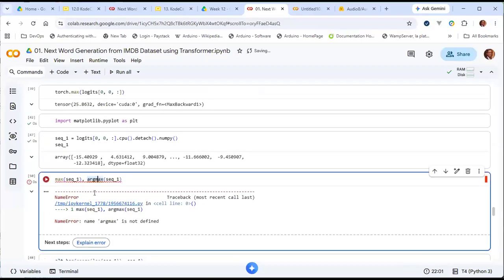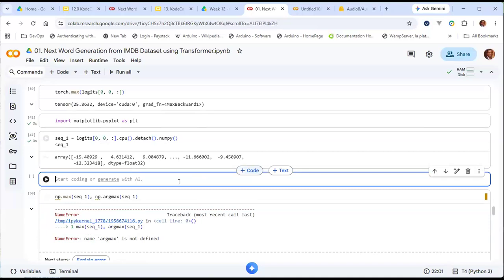Unfortunately, there isn't argmax in standard Python, but there is argmax in NumPy, and there's argmax in PyTorch. But let's use NumPy in this case. We have to import NumPy, of course.